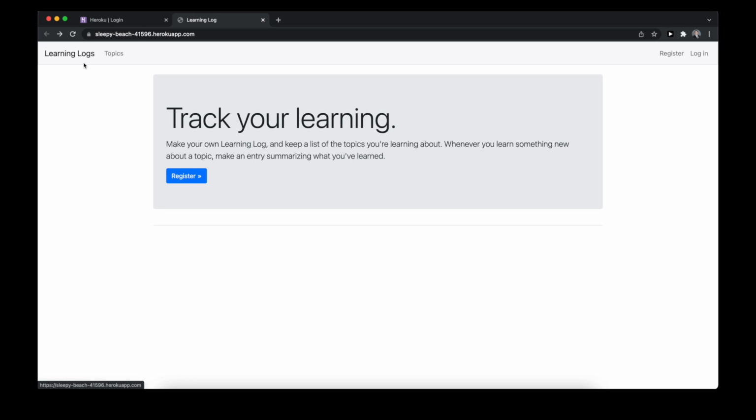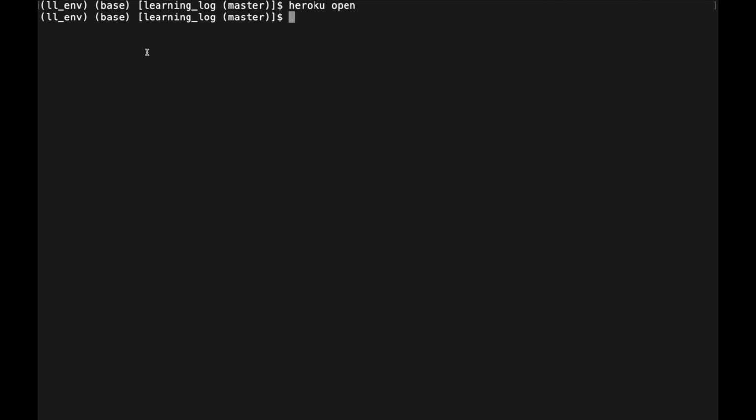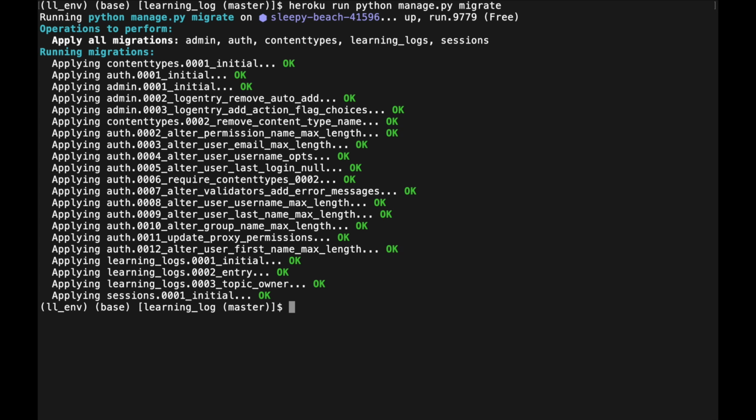And we can run Django and Python commands on a Heroku project using the command heroku run. So let's do that. Let's head over to our terminal again, and here we're going to type in heroku run python manage.py migrate to migrate the database, and Heroku then creates a terminal session to run the migrate command, which we can see up here. Then we are running the various migrations, and all of them pass successfully.